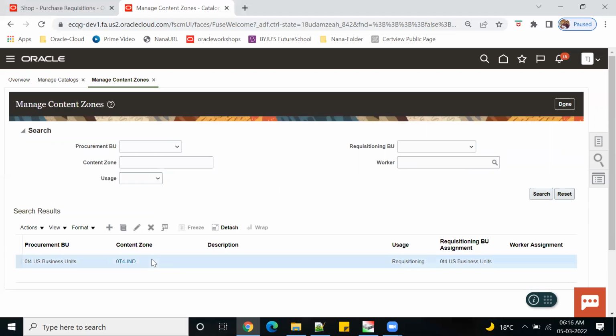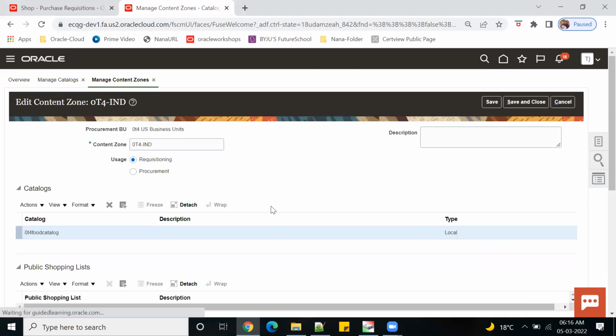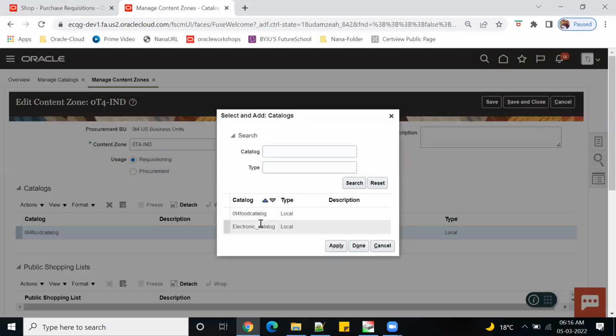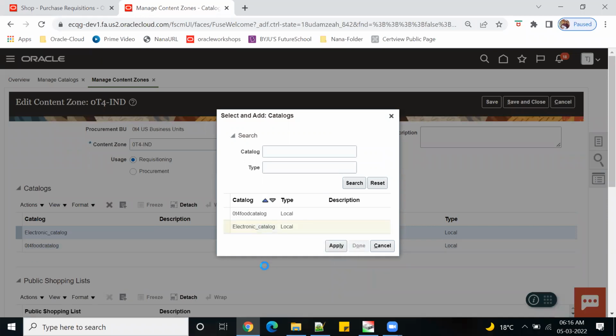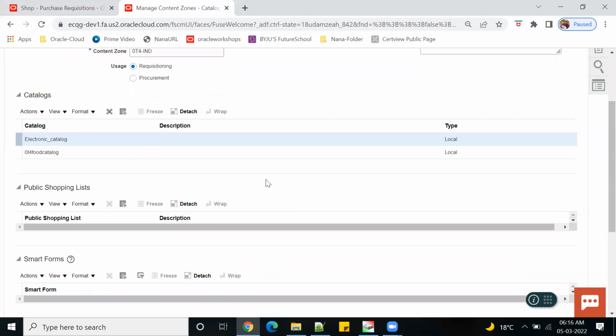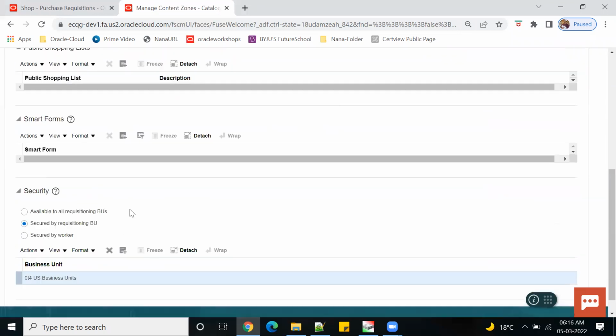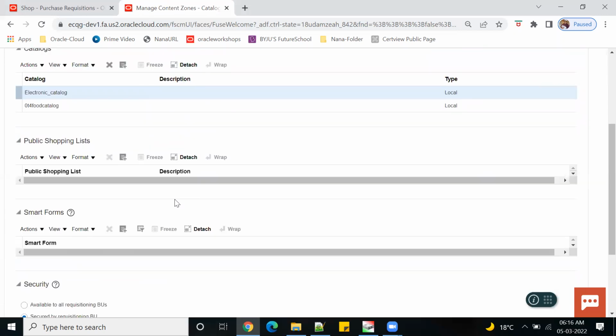Now if I open this, I already created one content zone. Here I can add my catalog, and this also has some security, and you can pull in a shopping list or smart form. There are other things, so we'll cover those in further classes.